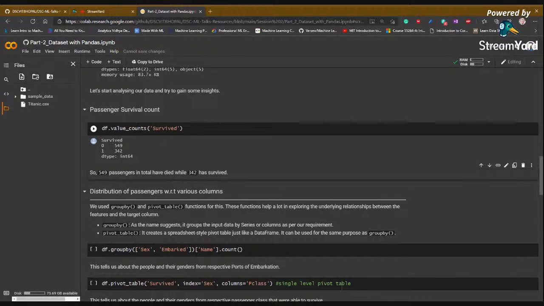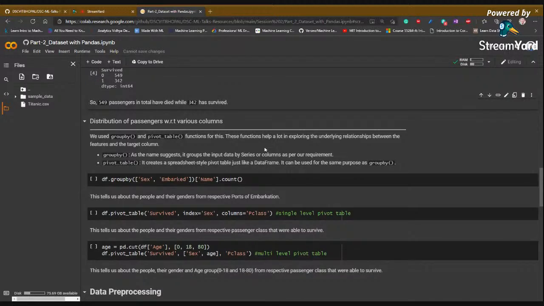So in case of the column survived, the number of zeros is 549 and the number of ones is 342, which denotes that there are 549 deceased passengers while 342 survived passengers on board.